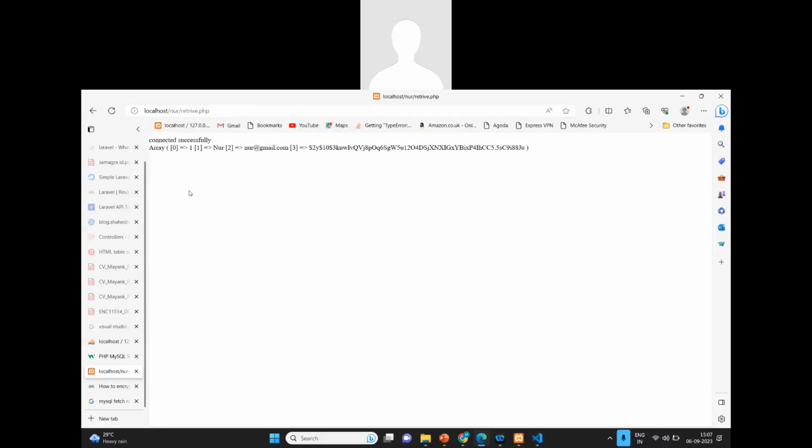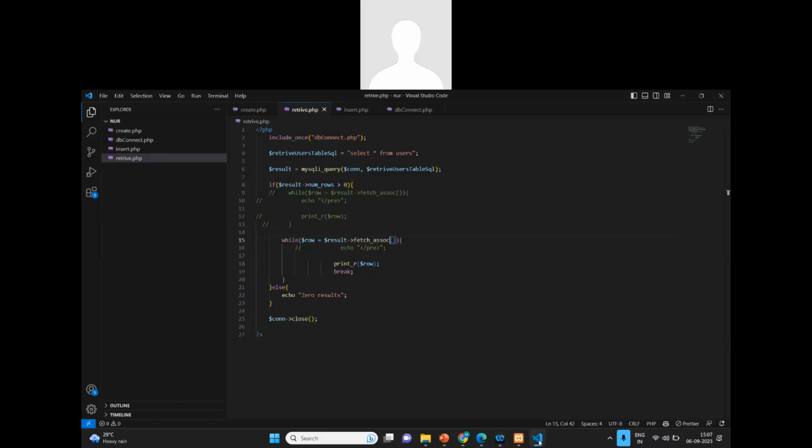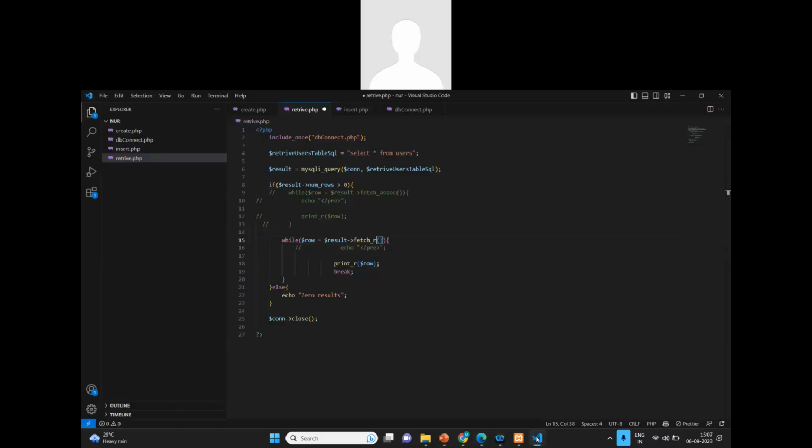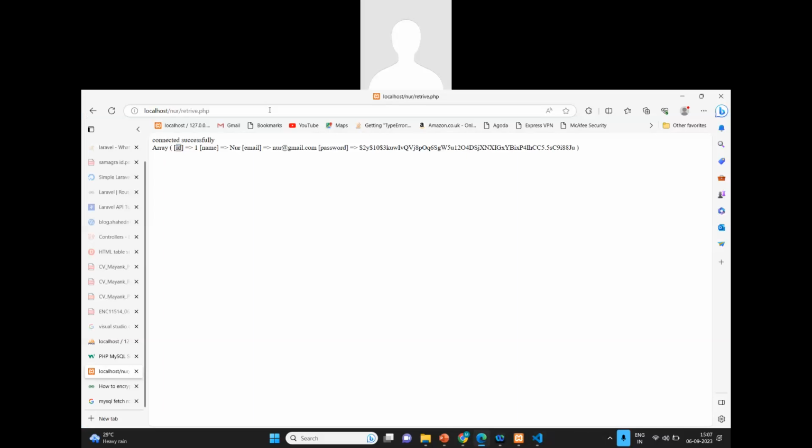It will give us the data in index form: 0, 1, 2. We are not getting the key name. If we want to get the key name, we can use fetch assoc. If we use fetch assoc, it will give the key names ID, name, email, and password. If we use fetch row, it will not give the key name. It will give the index 0, 1, 2, 3.